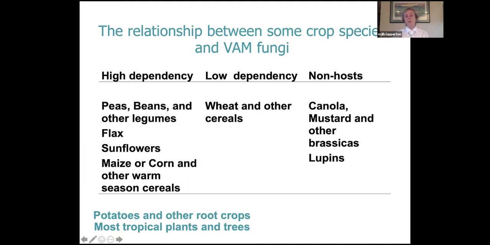And wheat is a good example of that. Oats and barley tend to be more reliant on mycorrhiza, and oats in particular form beautiful mycorrhizal associations. These are non-hosts, but we're not going to worry about them. We're always going to add them in, even though they don't build the mycorrhiza, because they feed our soil microarthropods.